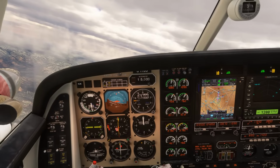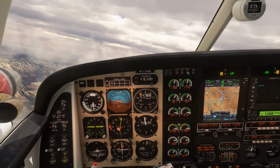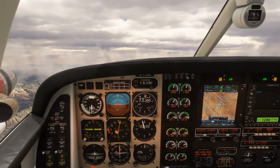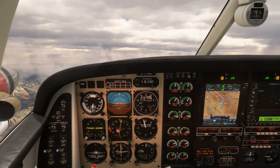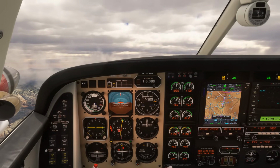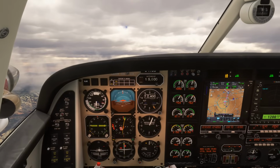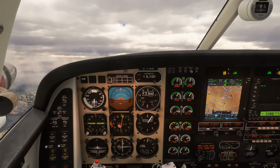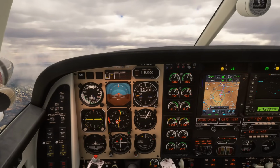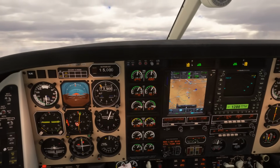We'll just nudge those power levers up again to maintain 1100 foot-pounds of torque. We're in the climb. They're looking good now on our heading, just slightly out to the right of track currently. We'll just wait until we get onto our course inbound towards Flagstaff. And just trimming forward here as well now, just to reduce some of those control forces. We'll leave ourselves climbing around 150 knots. According to the GPS, we've got about 19.5 miles to run towards Flagstaff.